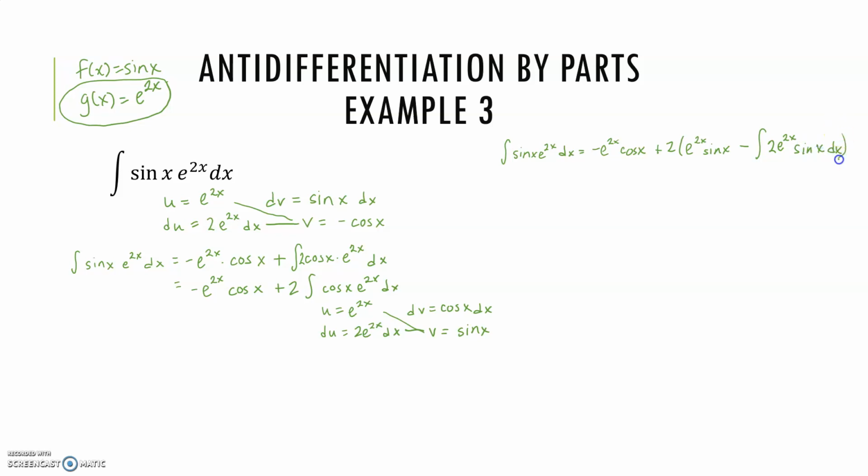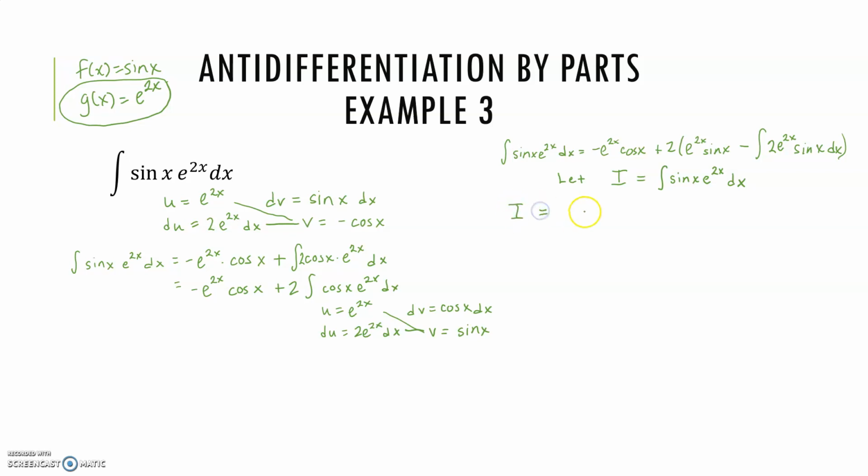And at this point, you might be panicking because you're thinking, well, I was trying to do the integral of sine x e to the 2x, and I wound up with sine x e to the 2x again. And so what am I going to do? And here's where the insight comes from. You say, well, I am trying to find this integral, so I'm going to make that into a variable and solve for that integral. I could keep going, but there's no reason to believe that the integral would ever go away. But what if I do a little substitution for that integral?